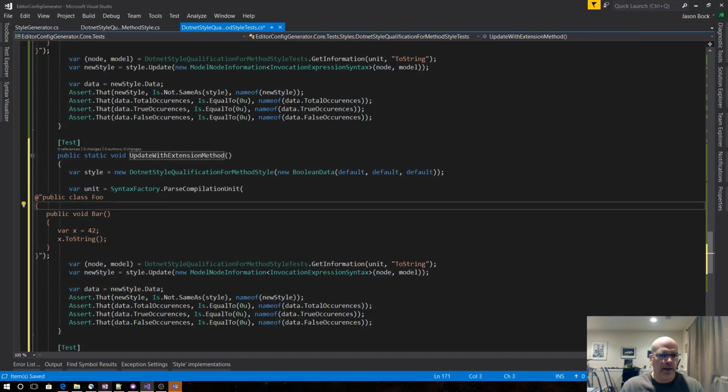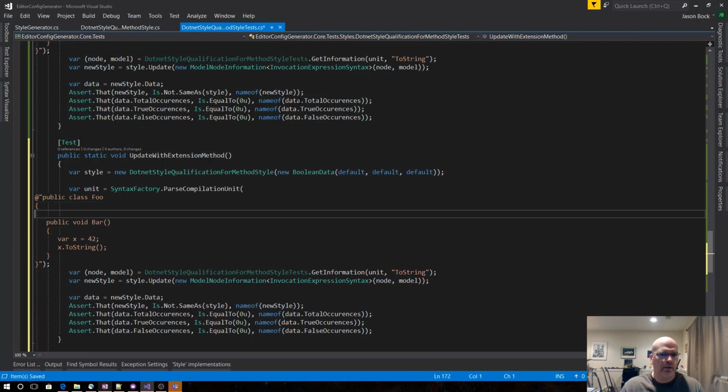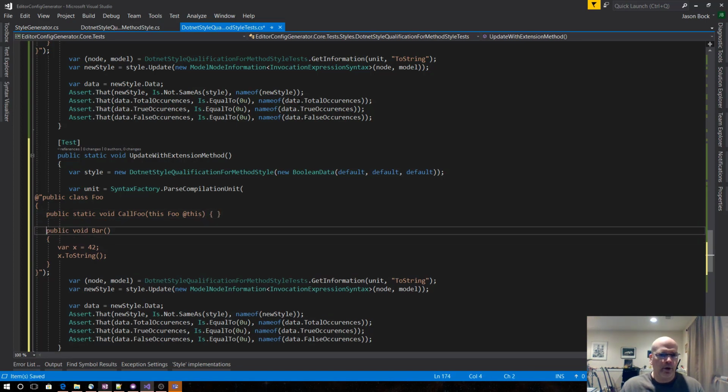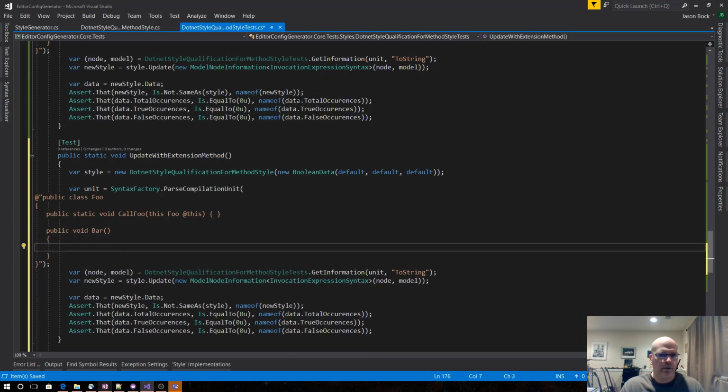We can do that with public static void CallFoo(this Foo this), and then in my bar method is where I say this.CallFoo.